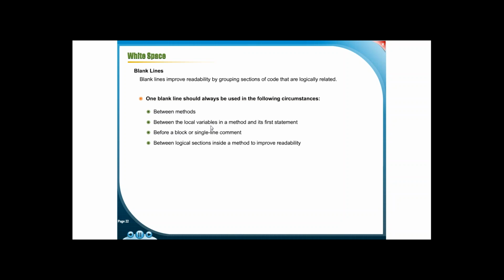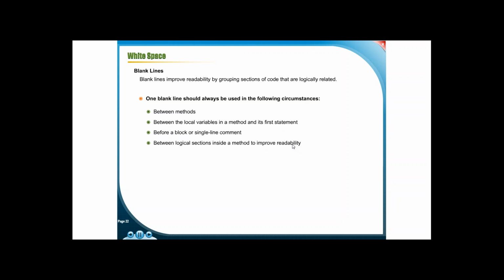And between the local variables in the method and its first statement. Inside the method, first you declare, then you go for processing the logic. Over there you can give a space between the variable declaration and the processing logic. Also before a block or single line comment, and between logical sections inside a method to improve readability.